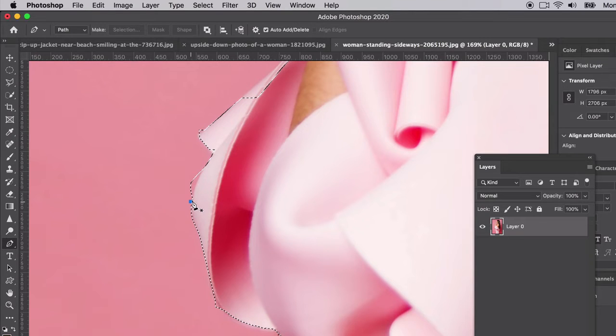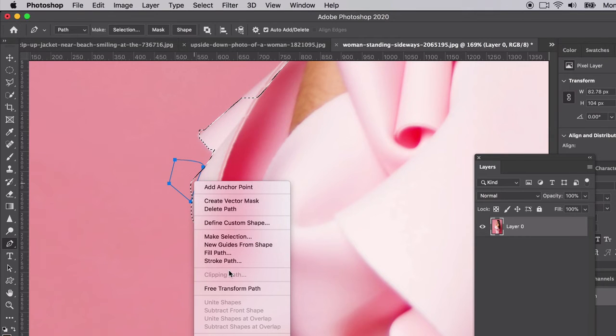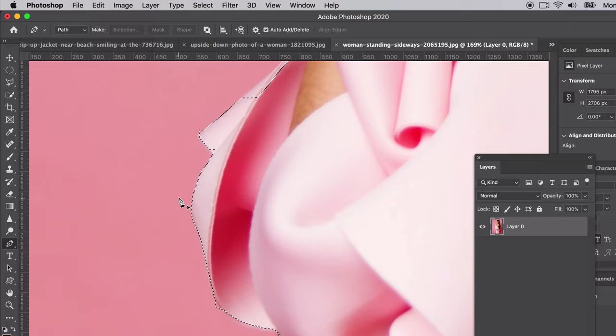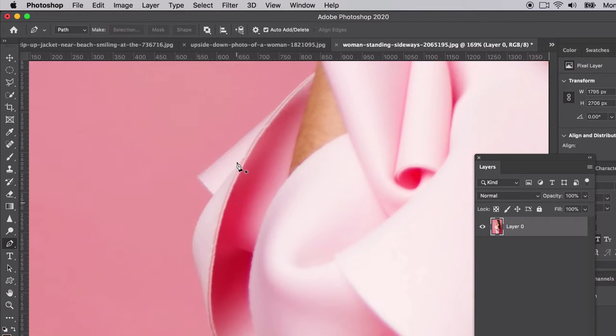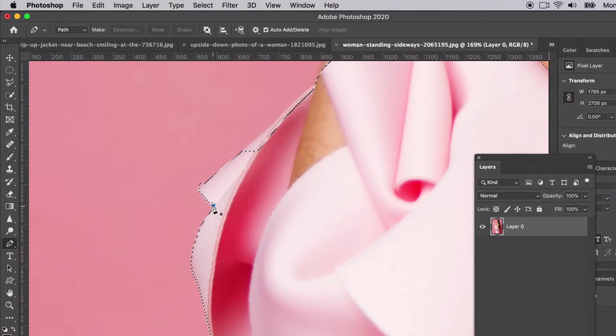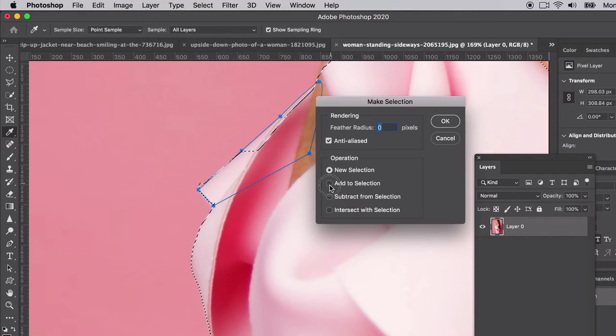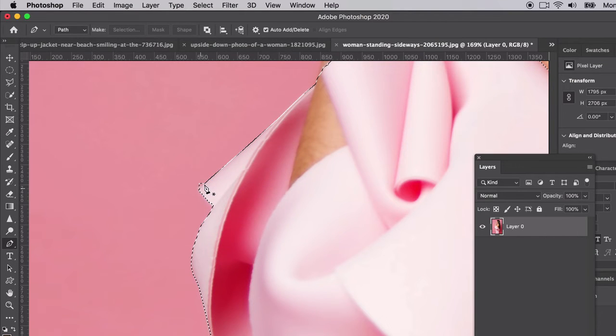So let's say we want to subtract. Let's go like this. We want to subtract that little area right there. So I'm going to right click and make a selection, but this time I'm going to subtract from the selection. So now I'm subtracting. This takes some time to get to know and get used to, and you have lots of projects and practice time to be able to do that. That's why I love the pen tool, because I get lots of control over curves. I'm going to be adding to this selection. So make a selection, add to it just like that, and then you can subtract.